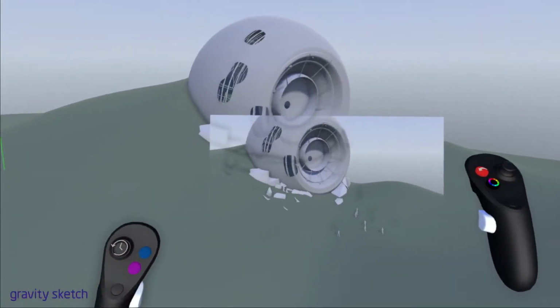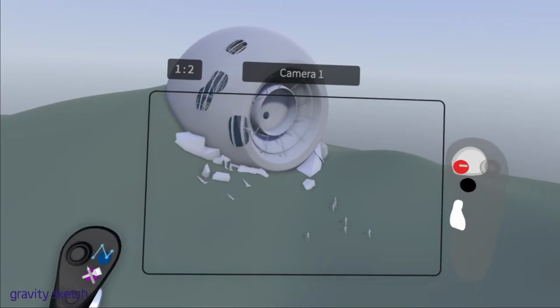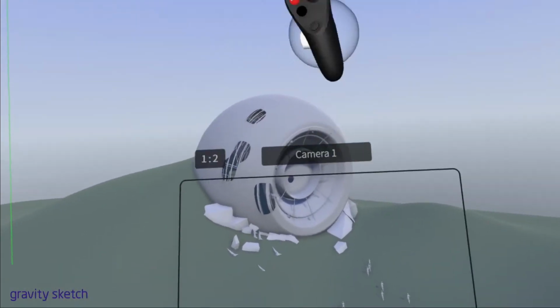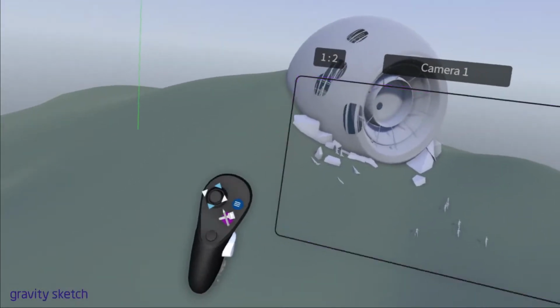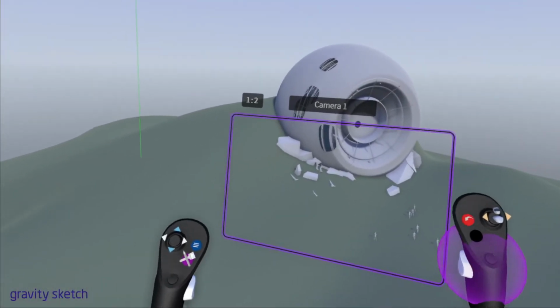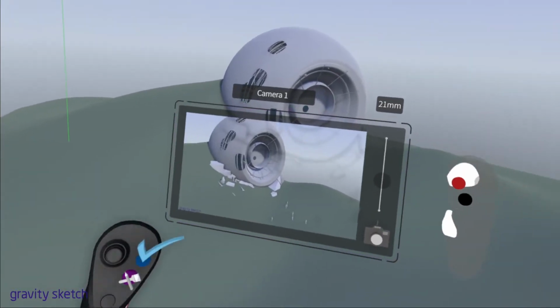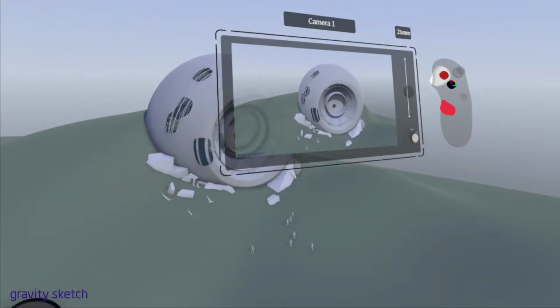I'm holding it right now, I just let go, and now I've placed it where I want it to be. If I try to move it, it's just going to snap to where I originally created it. If you actually want to move the camera, you will need to grab it and then go into edit mode, and then you can position it where you want it to be.